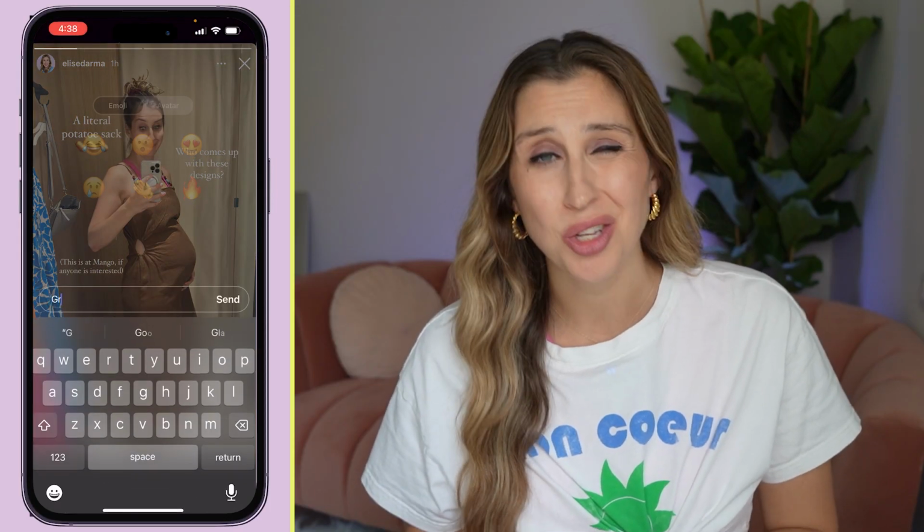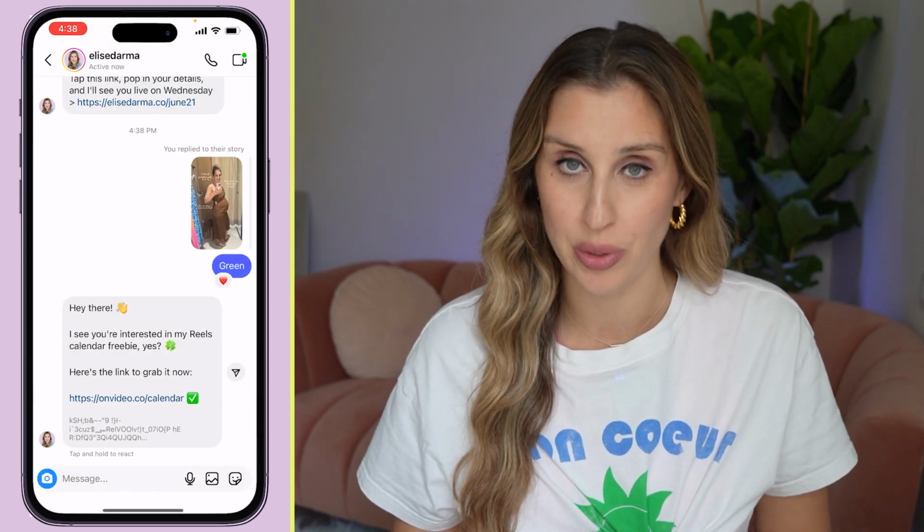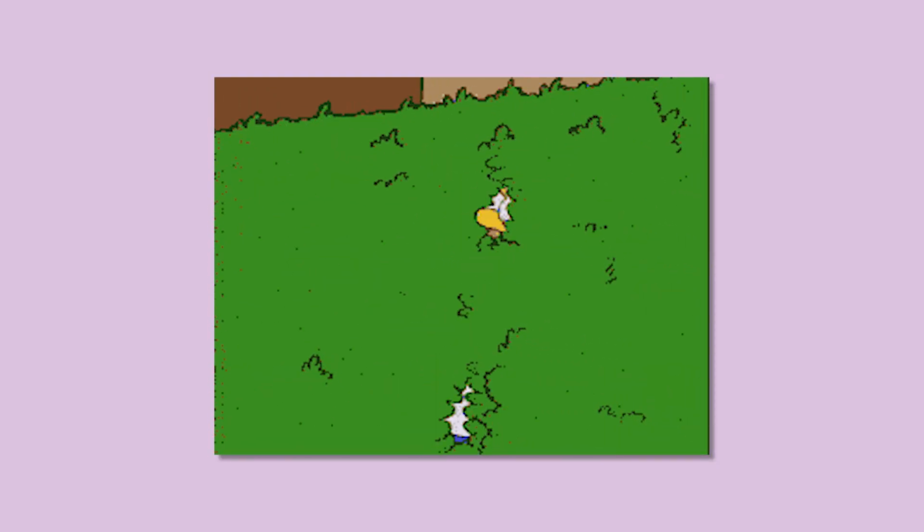With a tool like ManyChat, you can easily set up an auto reply so that if anyone replies to your story with a specific word, they're gonna get a DM back from you immediately. People want things instantly, so if they're waiting 3 days for you to manually get back to them, you might lose them. But if they're getting an automated instant reply, and sure, they might know it's not coming from you, the human, but you, the bot, that's okay. They're still happy because they're getting that instant gratification of what they want.